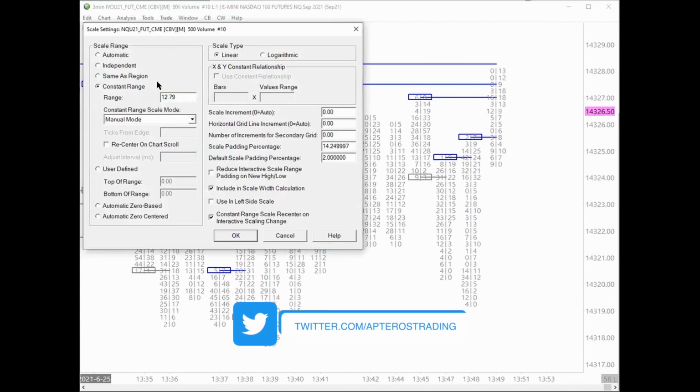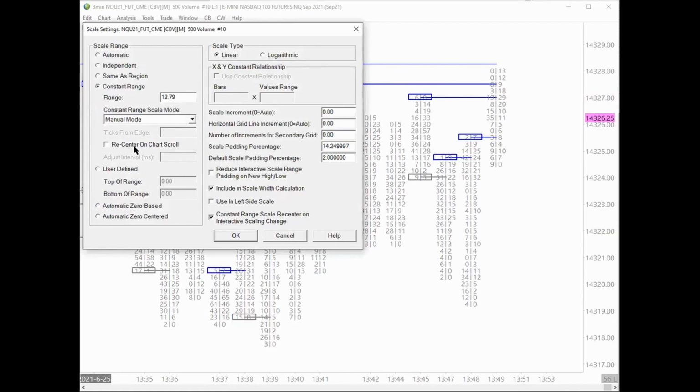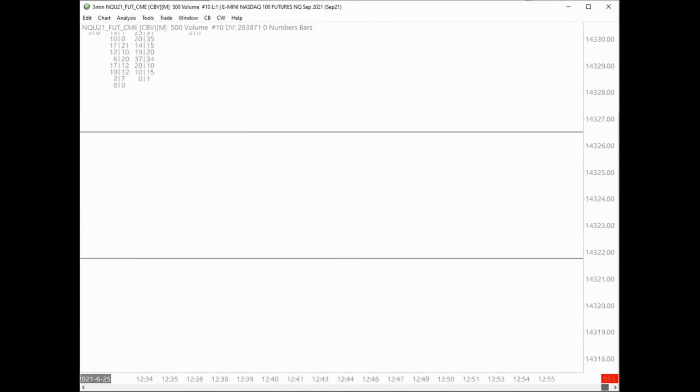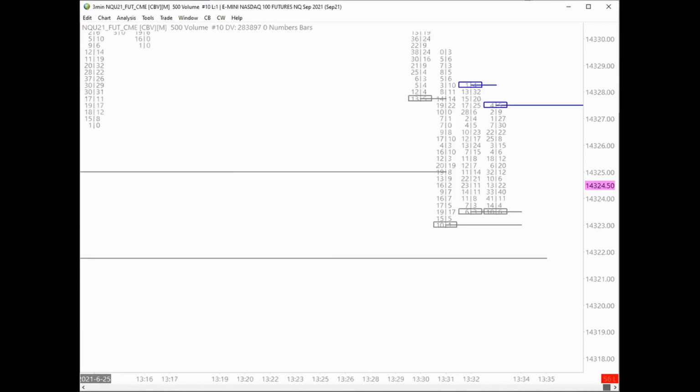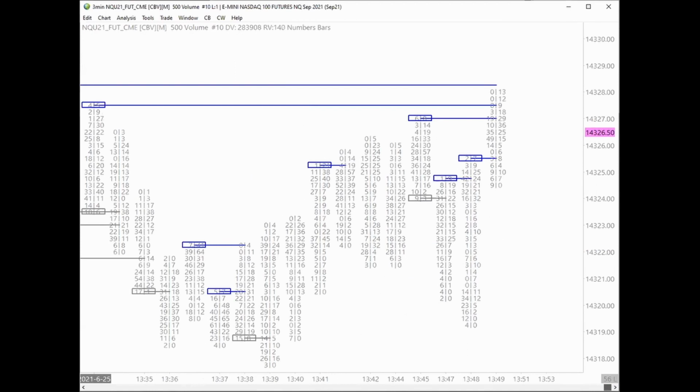Whoa, that should not change. It's manual mode. It should not recenter. It doesn't do any of that. When I scroll this, oh, it is. I'm just crazy. It's just Friday. All good. Okay. Sorry about that.